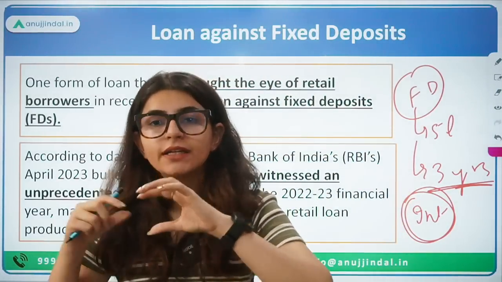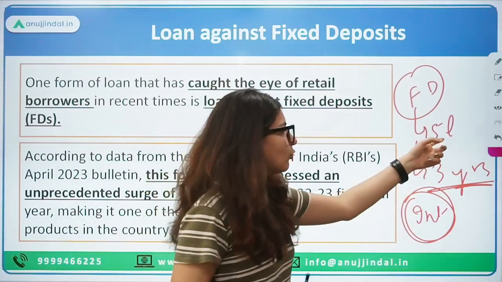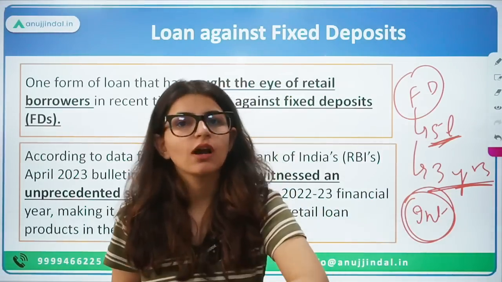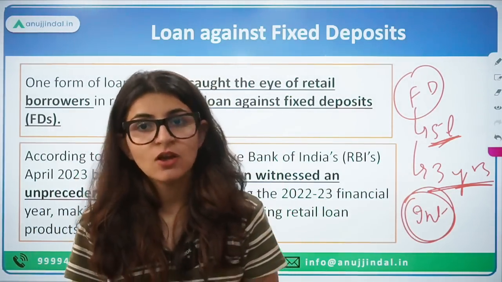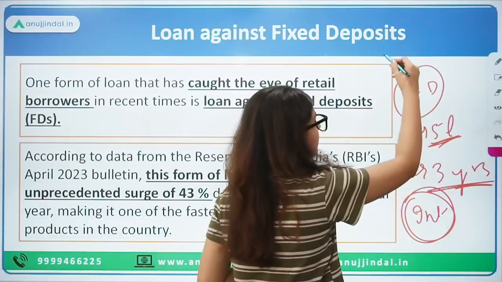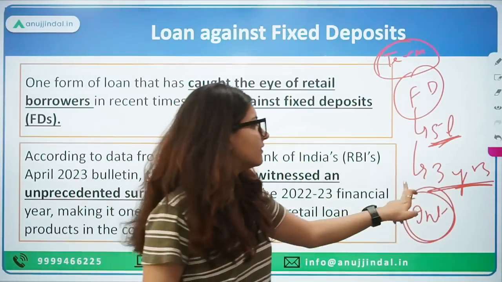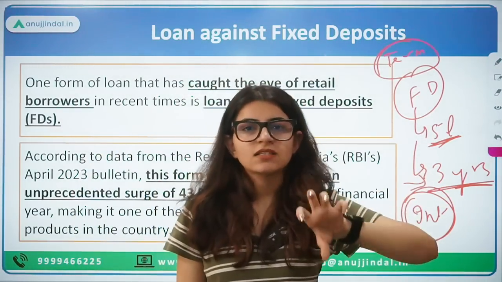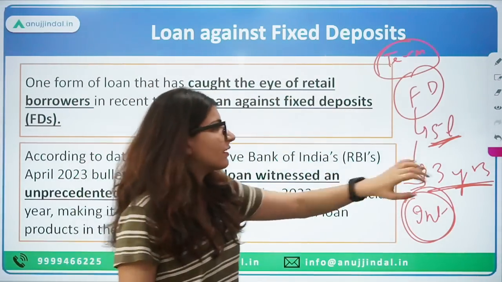So, in a term deposit or a fixed deposit, you have a particular amount of money, let's say 5 lakh, and you have deposited that in your account. Aapne apne account mein deposit kar liya. Ab isko fixed deposit kehte hai, which means it is a term deposit, a fixed term ke liye hai. It is for a fixed term, let's say 3 years ke liye. Ab is paise ko withdraw nahi kar sakte. That is the function of a fixed deposit. Ye to hum sabko basically pata hi hai. I am just recapitulating it.